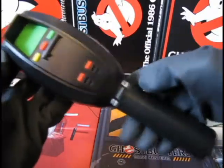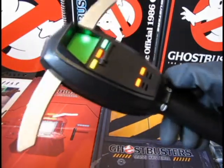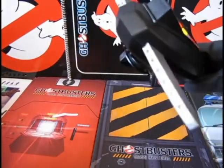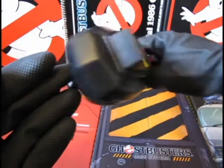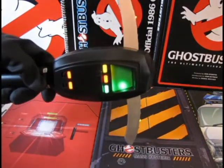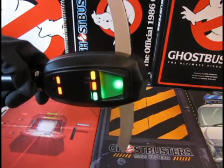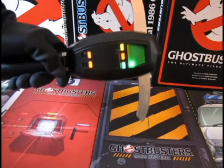Press the button on the right for a short, low-intensity light and sound show. Arms extend, lights flash, sounds play, and it all wraps up and turns off. The left button is a loop of weak to strong readings. It won't turn off on its own. Even on weak readings, the arms open all the way.